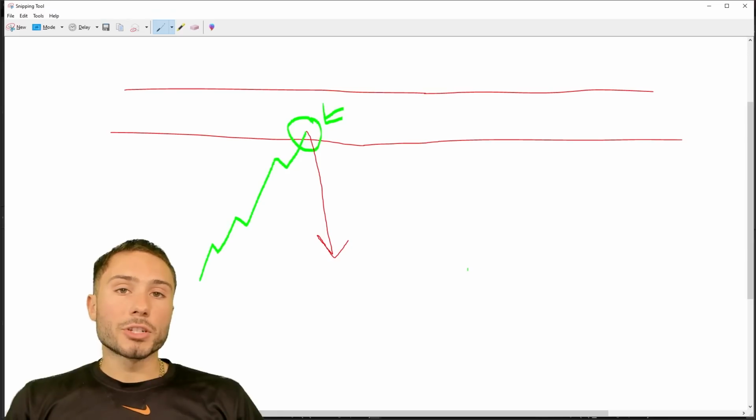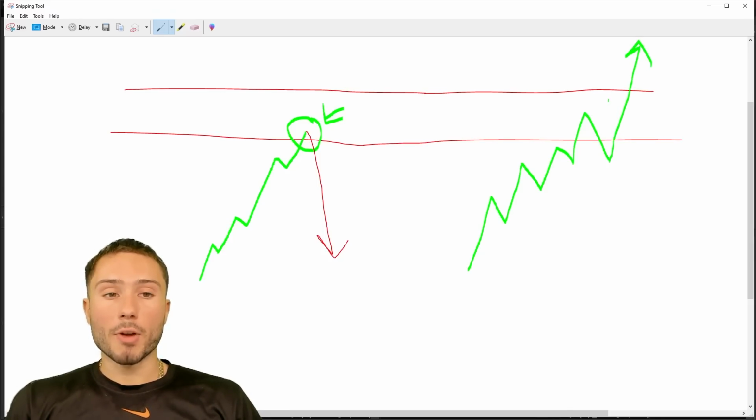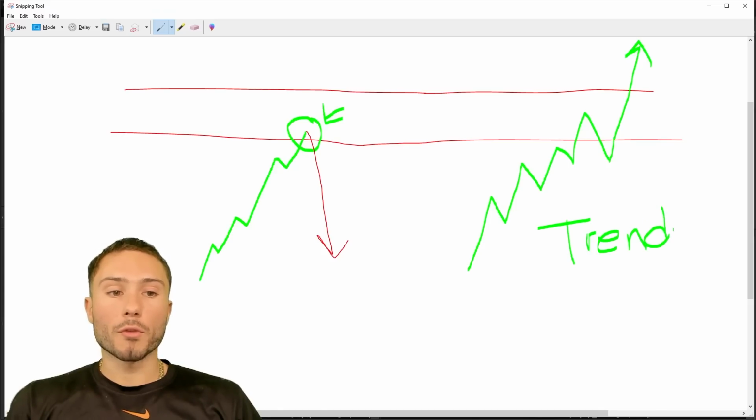When we have both of those components, then we could take the market short, anticipating a move lower. Now, there are some days where the market is uptrending, putting in higher highs and higher lows, and just keeps moving up. It looks like we start moving down off of a supply zone, only for the dip to get bought up, and then we start moving higher, breaking above the supply zone. This is a trending market where supply or demand zones for reversals are not going to work out very well.